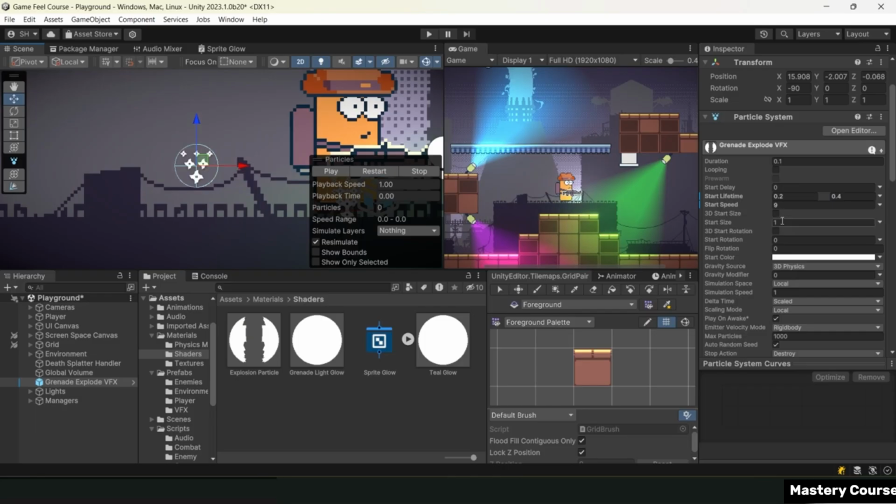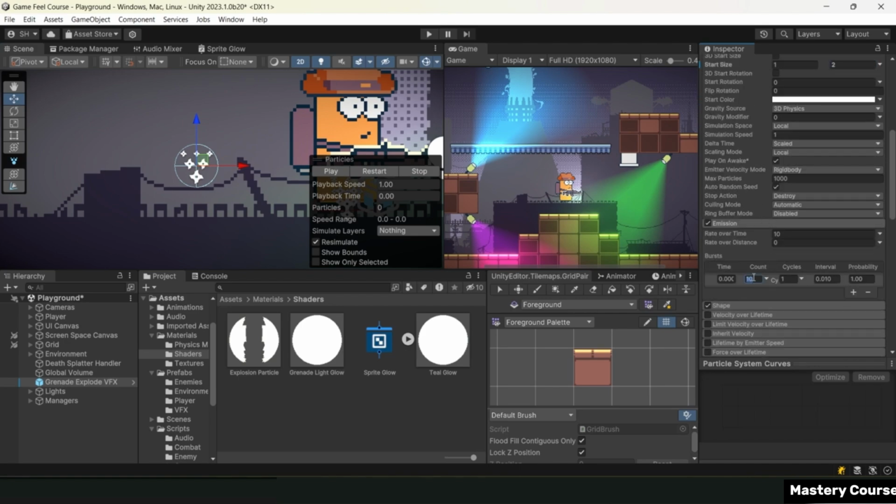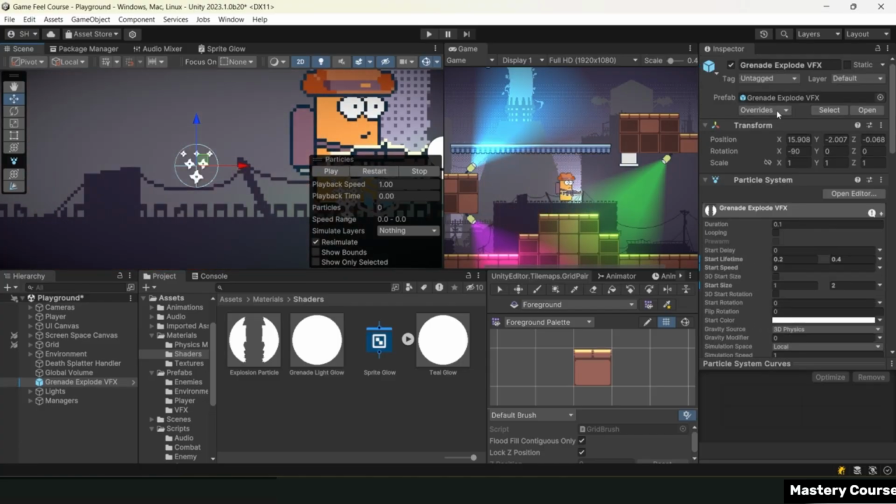I think my start size could probably be a bit bigger. I'm going to change it to random between two constants. You know what? Probably 1 to 2 is going to be pretty close. Yeah, I think that's pretty close. I'm going to go into my emission. I just want a few more particles on that initial burst. So let's see what double looks like. Yeah, you know what? I think we're pretty much about there. That looks pretty good. We can go ahead and modify that more later if we'd like. For now, I'm pretty satisfied. So I'll go ahead and apply those changes to my prefab, and I will delete that from the hierarchy.